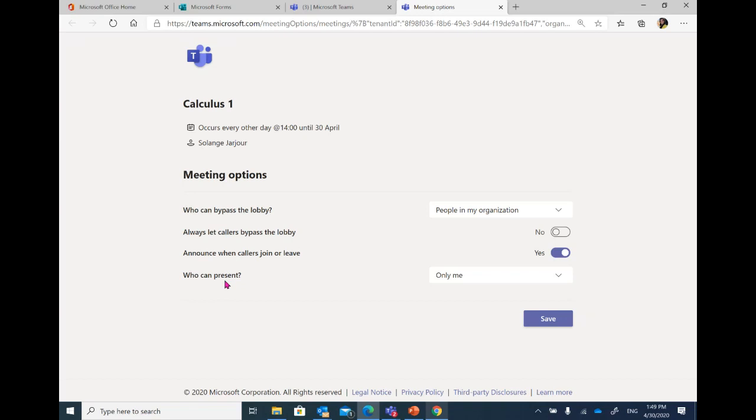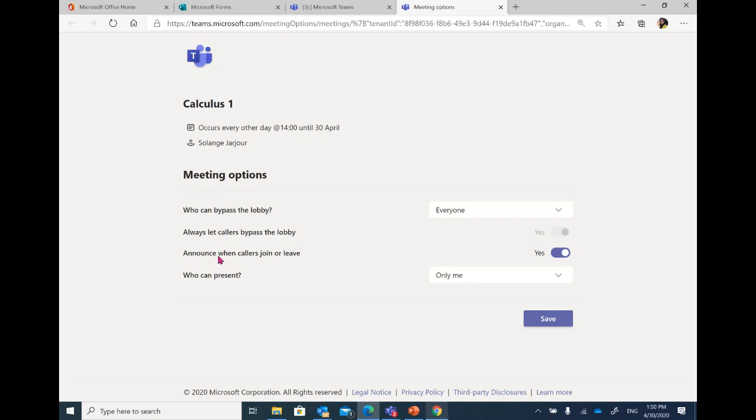Okay, so these are all the options that you can do. And since this meeting is recurrent, once you set the meeting options once, it will be applicable on all the other meetings. Now here we have something nice: who can bypass the lobby. For example, if you are inviting someone outside the QU University and they are logging in using their personal account, you can put them to wait in the lobby until you admit them. Or you can simply select no one can wait in the lobby, everyone will be able to join the meeting.